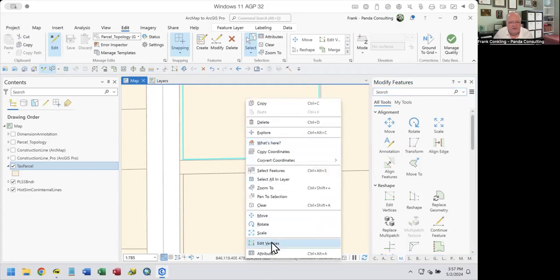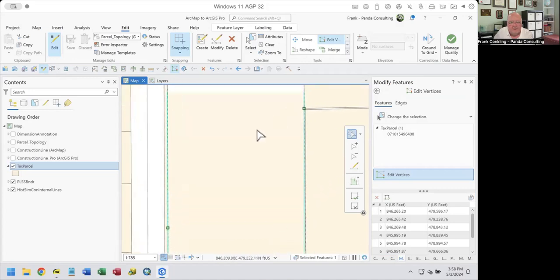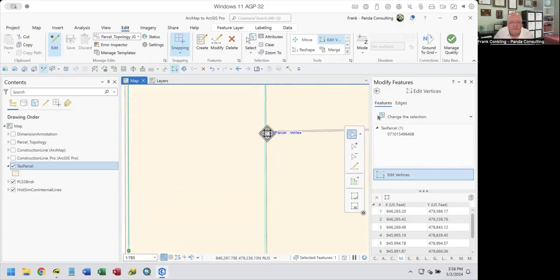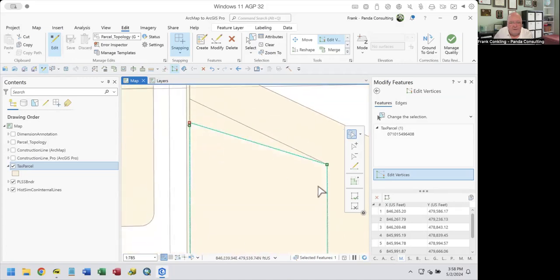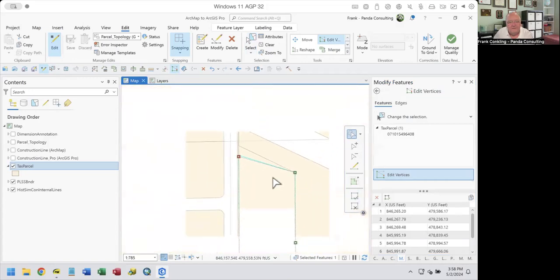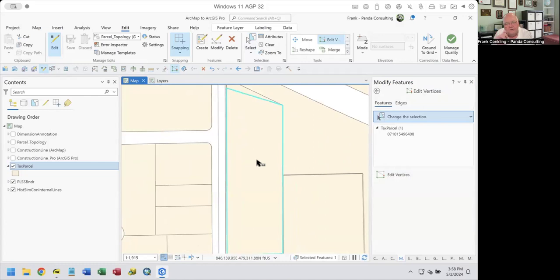If I right click, I can say edit vertices, and it will allow me to edit these vertices, pull them down, snap them in, and put them where I want. However, I'm going to tell you, don't do this. This is ArcMap's way of doing things. Don't do that. All right, let's get out of here. That's the old school way of doing things.